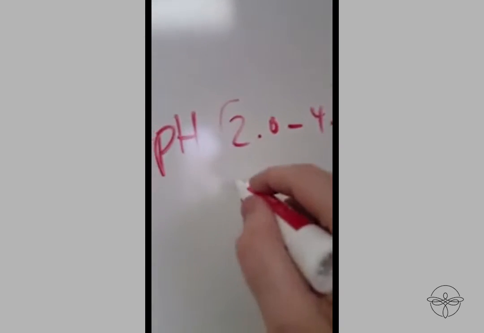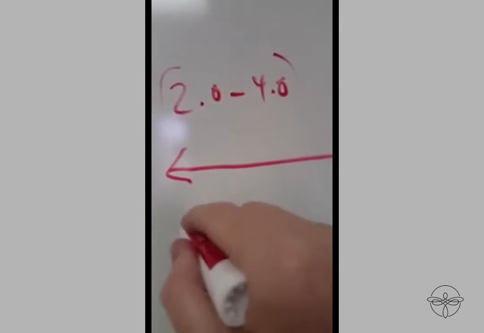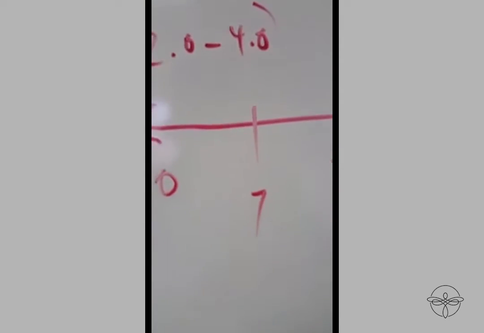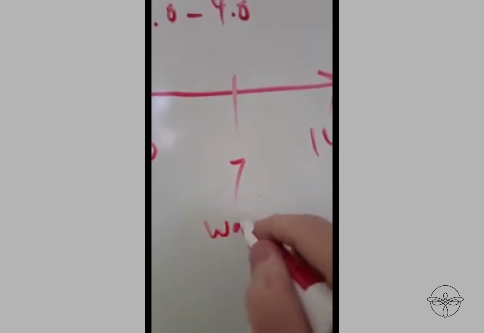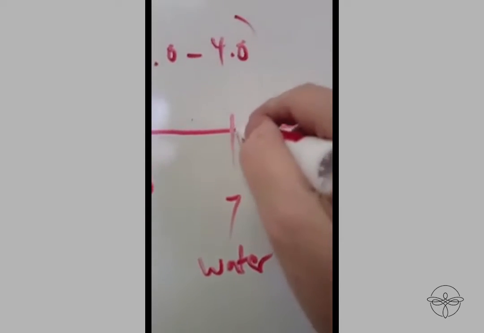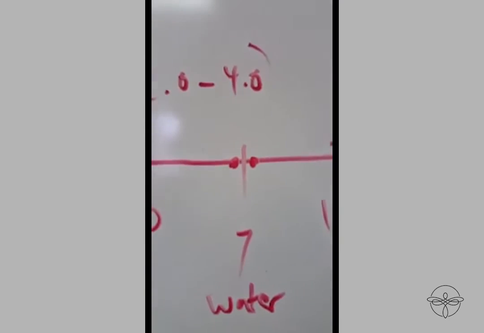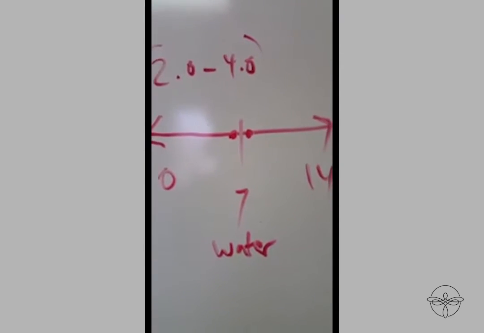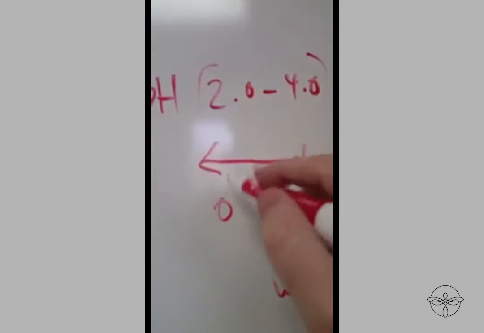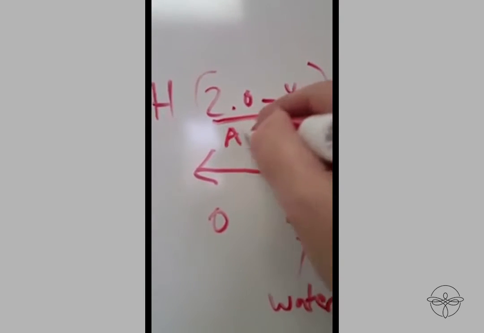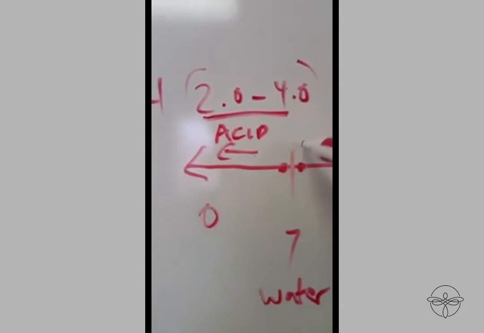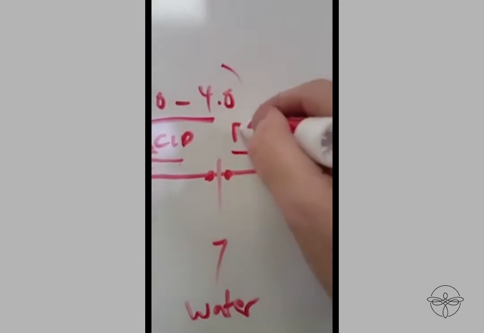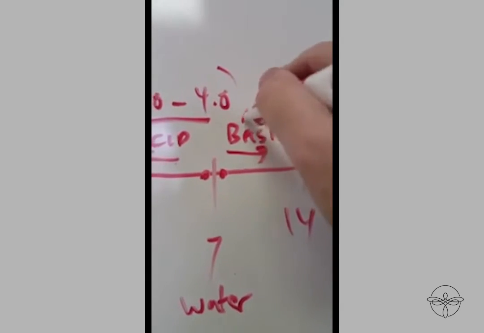Okay, that's very acidic. Your pH scale goes from 0 to 14. 7 is in the middle, that's neutral. This is where water is, okay? This is where blood is. This is where your urine should be. So different tissue, different substances should be different pHs. Your stomach is going to operate in a very acidic environment. So the more to the left we go, the more acidic. The more to the right we go, the more basic, aka alkaline.